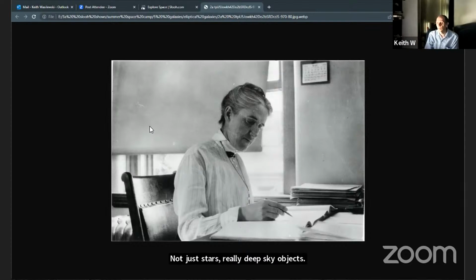The old method was to use some form of triangulation or parallax, which can give us about 200 light years away. She came up with a method that would let us calculate the distance to galaxies. And that's where Edwin Hubble came in.